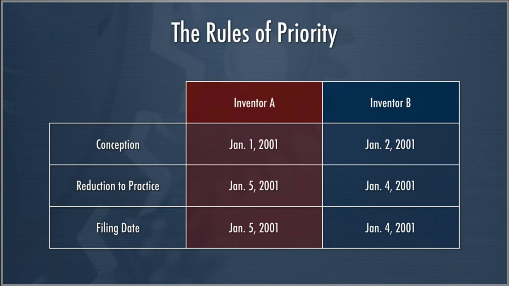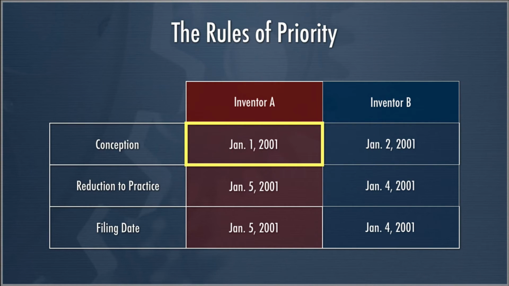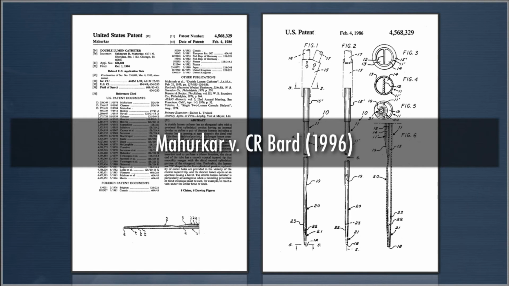All right, so let's look at another scenario, right? Inventor A conceives first, but reduces to practice second, right? So inventor B both reduces to practice first and files first, right? So the answer to this one is that inventor A can win as long as inventor A can show the earlier conception date and the reasonable diligence that they worked to the reduction to practice. Okay, so that is one of the important exceptions, right? And this will play a part in some cases.